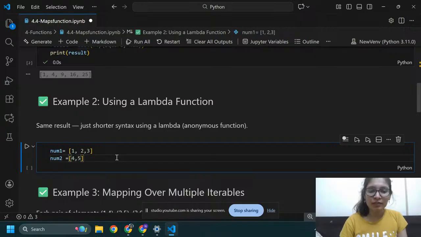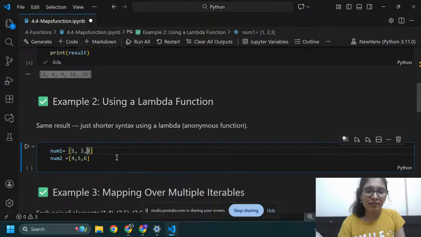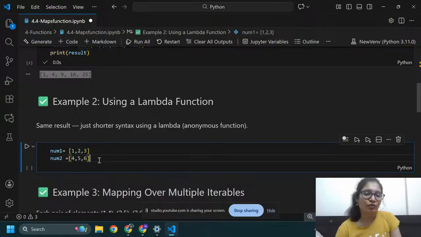I have two lists: 1 2 3 in number1, and in number2 I have the elements 4, 5, 6.